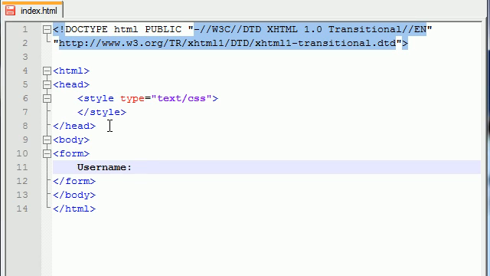And now, in order to give you that input, you need to type in the word input. This is a special tag that you're going to be seeing a lot more in the future. And now after this, you have to say what type of input it is. And I just want a plain old text input. I want a place where they can input text. And anyways, so we know that this is a spot where they can input text.